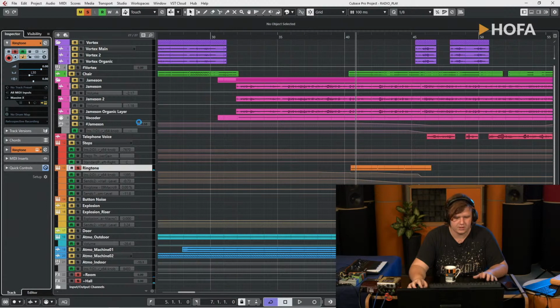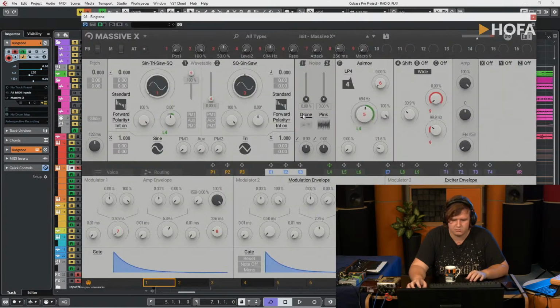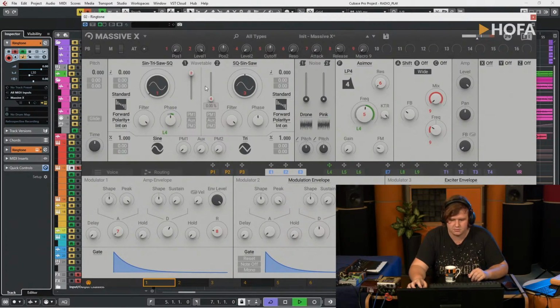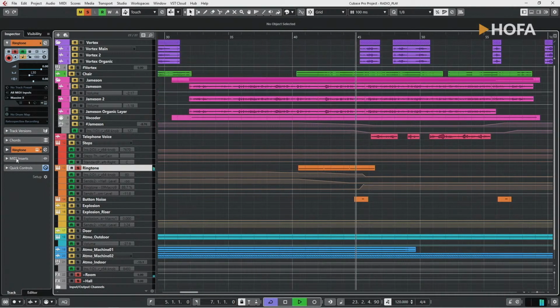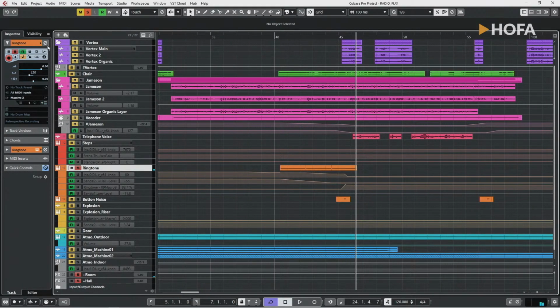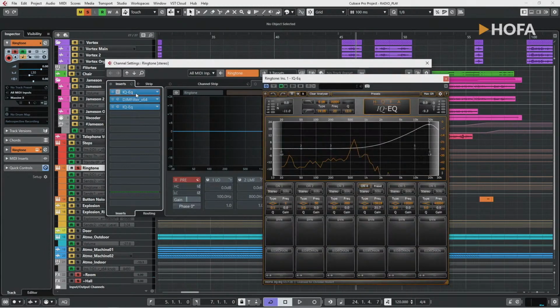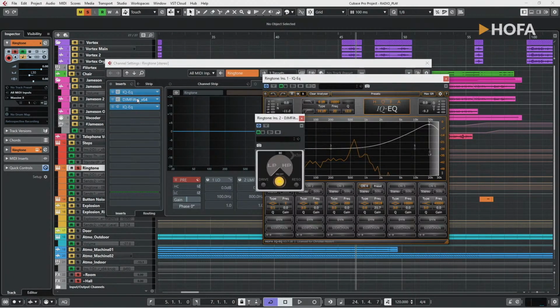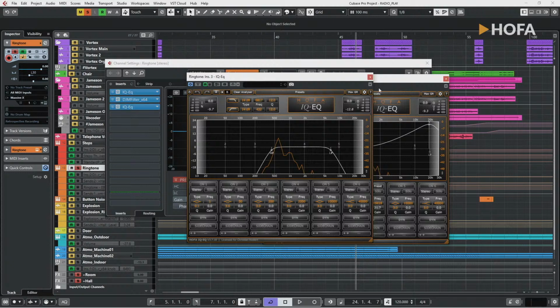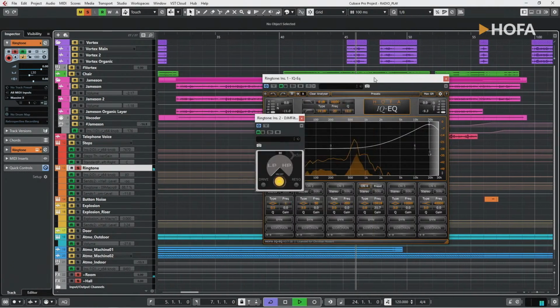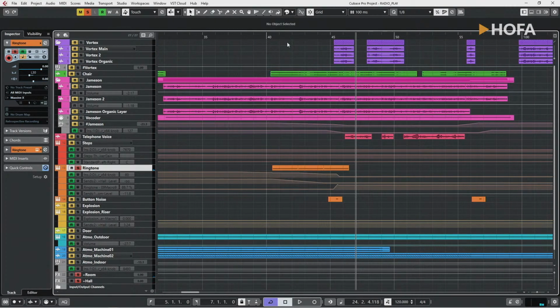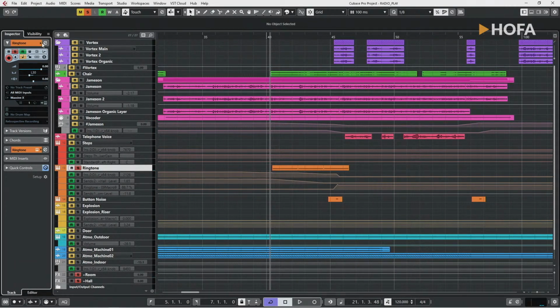Then we have this ringtone, which I just made in Massive. And the pickup noise at the end. Got some EQ on there, a filter, another filter, because we don't want a full range sound coming out of a phone speaker.